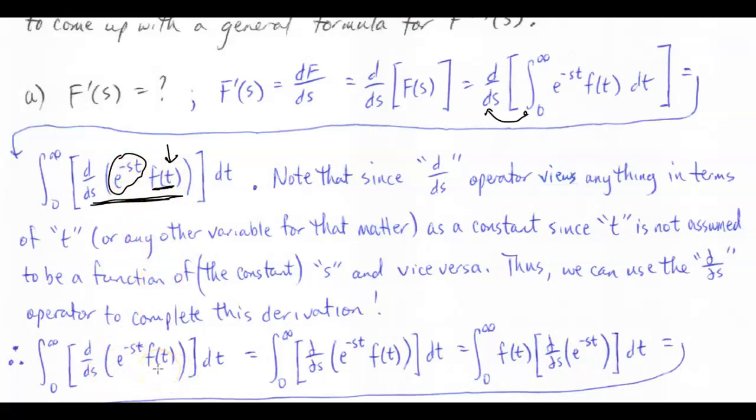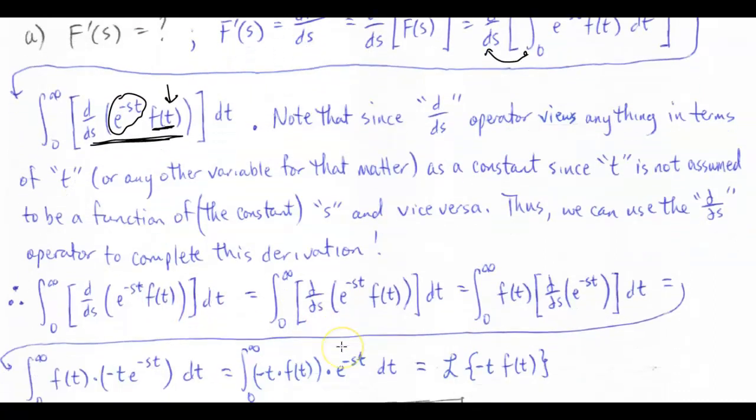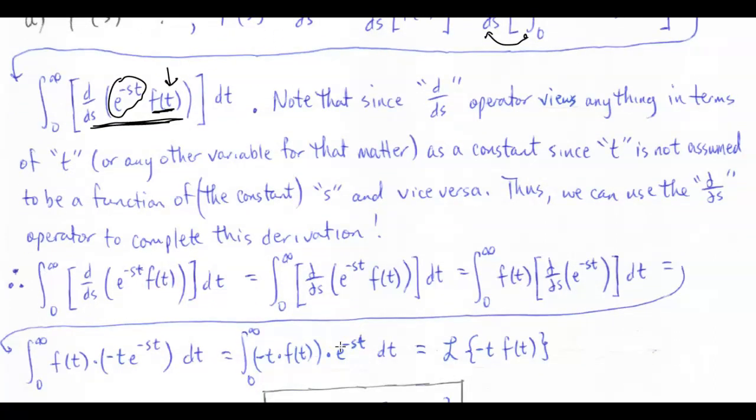Okay. So I'm going to simplify it that way, and we'll just take my word for it and move on. So for here, in us trying to evaluate the derivative of this, we see that this looks like a constant to it. And of course, to s, t looks like a constant. So I'm essentially just going to switch this from taking what I call the whole derivative to the partial. Okay. And so in doing that, we just take the derivative of what e raised to the minus st is, ignoring the f of t here.